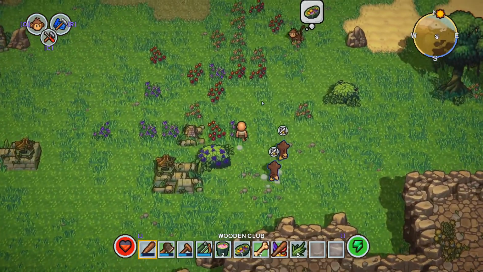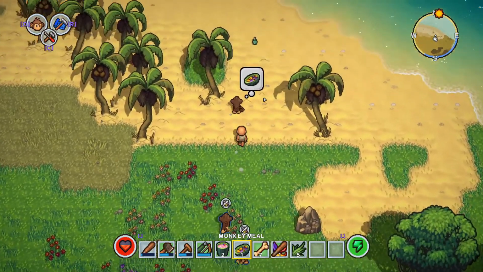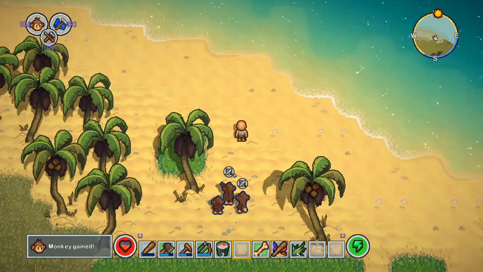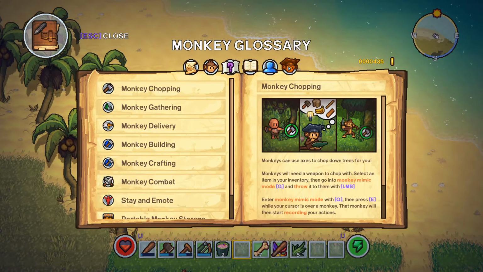Monkey! Hey guy, come here, come here. Hey, don't run away from me. Ha ha ha. Who are you? What's your name then? Max.